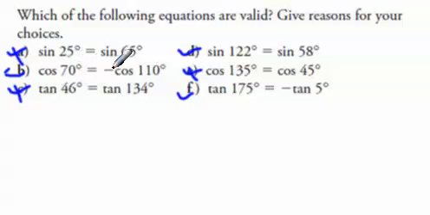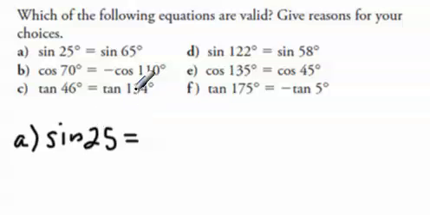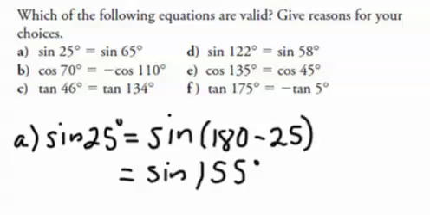The sine of 25 degrees equals the sine of 65 degrees. Now the key to doing all these questions is that they are supplementary. So our numbers always have to add up to give us 180 degrees. So the sine of 25 degrees would simply equal the sine of 180 minus 25 degrees, which is sine of 155 degrees. Now with sine, and it's only with sine, the sine of 25 degrees is a positive number, and the sine of 155 degrees is that same positive ratio. So that is correct the way it is.